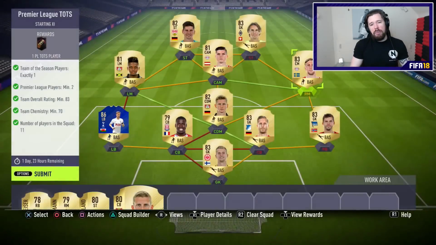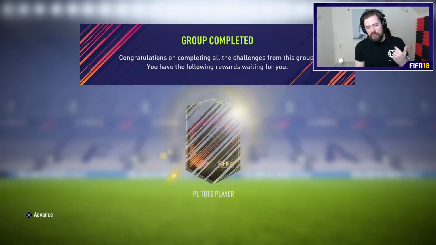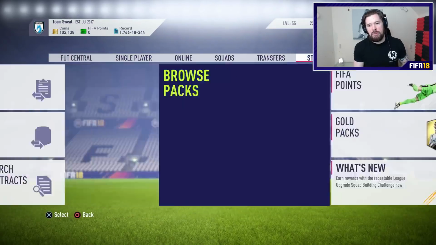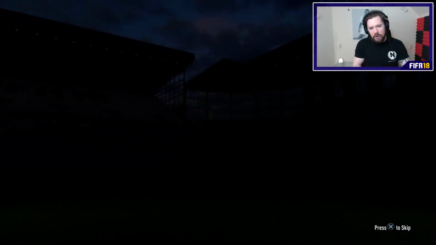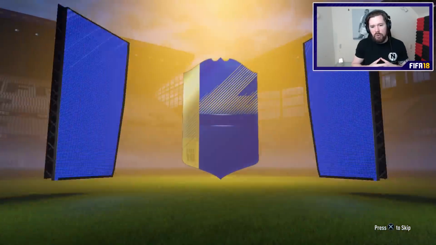So, I am hoping for anybody that isn't Pope, Vertonghen, or Otamendi. That is literally it for me. That's all I'm hoping for it not to be. Anyone else will be an absolute blessing. Let's see what we get. Oh, I'm so nervous. Come on, EA, hook it up. Let's get an Aguero. Let's get one of the big guys. Come on. Let's get one of the big Team of the Season pulls.